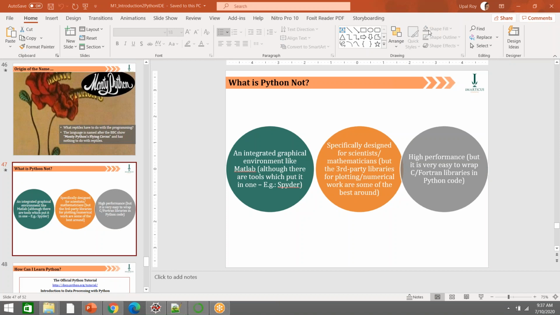Before we understand what Python is, we also need to have a good understanding of what Python is not. First, it is not an integrated graphical environment like MATLAB.